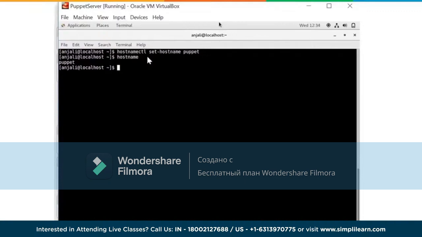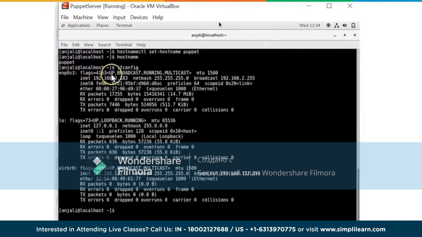So next, we will check the IP of this machine. So for that, you just type ifconfig. Enter. So this is your IP, guys, under enp0s3, inet's value, that is 192.168.2.183. Of course, the IP will differ for you guys, needless to say. So note that down somewhere because we'll require it when we are configuring our client.